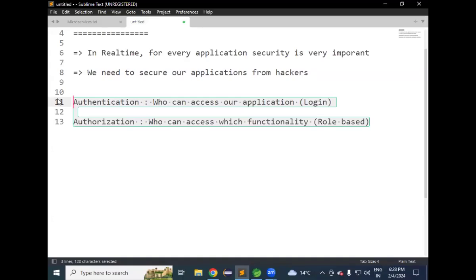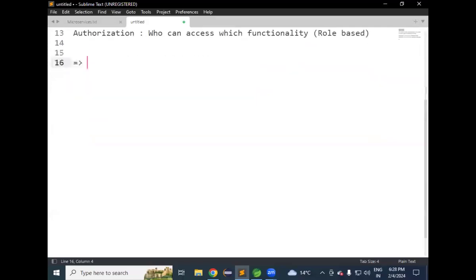What is the meaning of authorization? Authorization will decide who can access which functionality. Basically, it will decide role-based access for our application. We can implement both authentication and authorization for our application by using Spring Security.